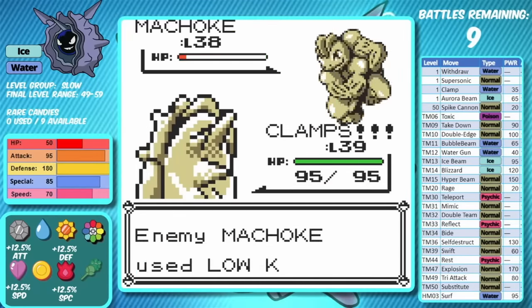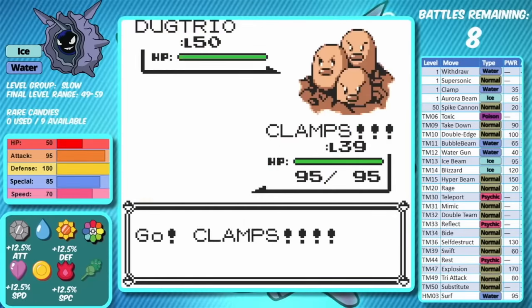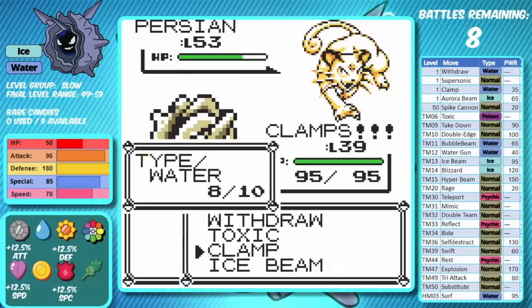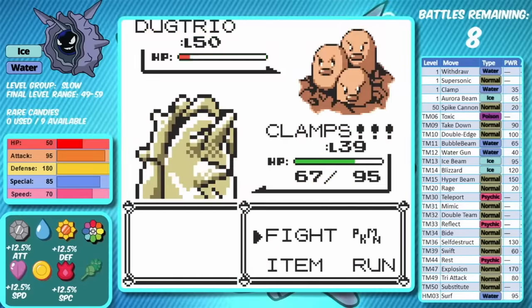Giovanni's kind of interesting because we've got great defense, but we're really underleveled at this point because we're in the slow level up group. Other Pokemon could be getting here at level 44, 45. No, we're at level 39.